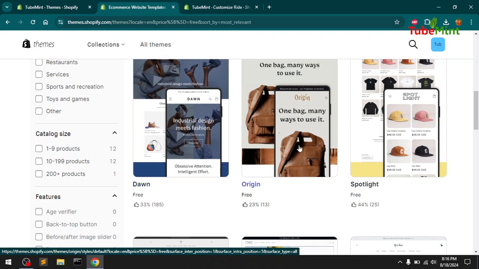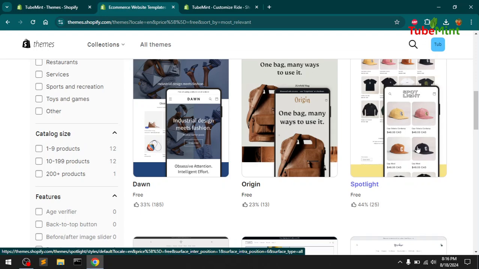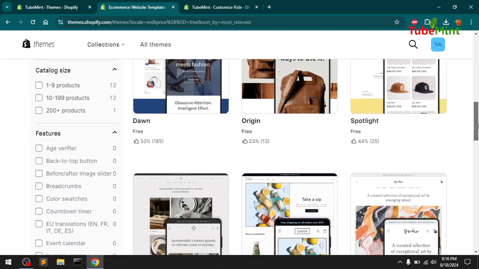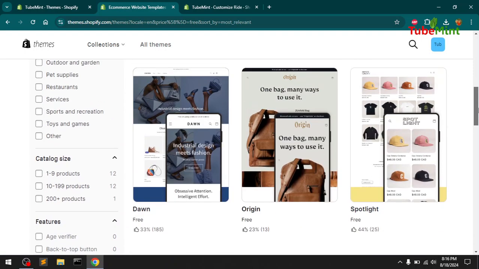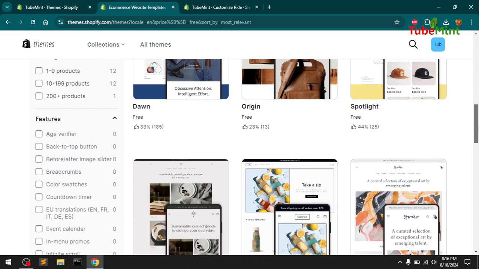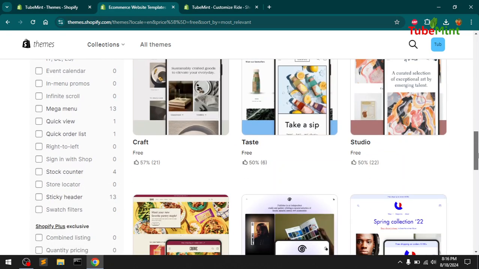This is origin that basically is for, you can see bags and similar products. Okay, many ways to use it. This is also another theme that is completely free, spotlight, that is for garments, right?